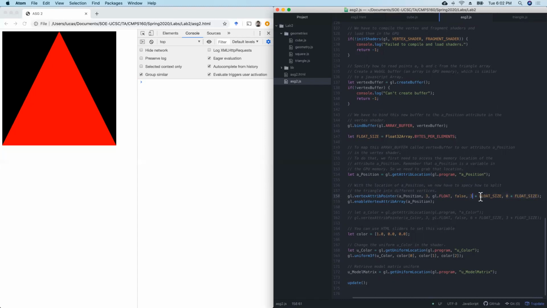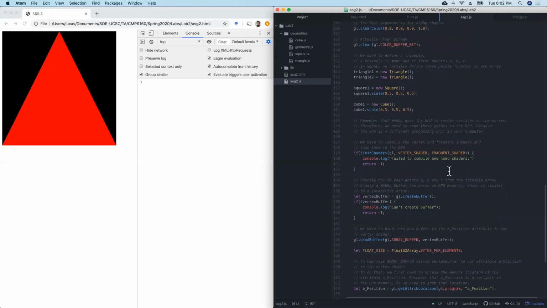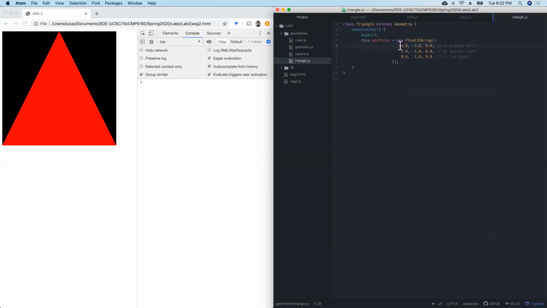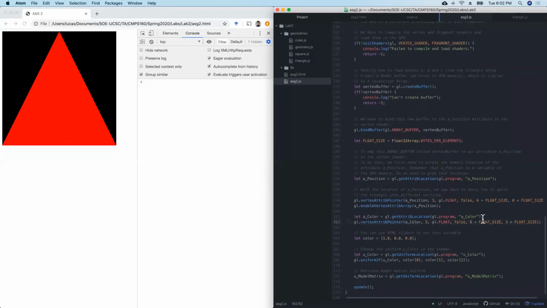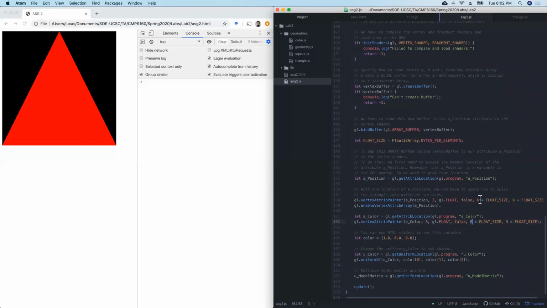But let's go back to having colors now. 6, 6. See that if you try to draw as it is with the number 6 here, if I try to draw my triangle, I'm going to get a problem because I haven't specified the colors here and the attribute is expecting it. So I'm going to get an error if I try to draw the triangle with the 6 here. Anyways, 6, 6, 0, 3, that's good.